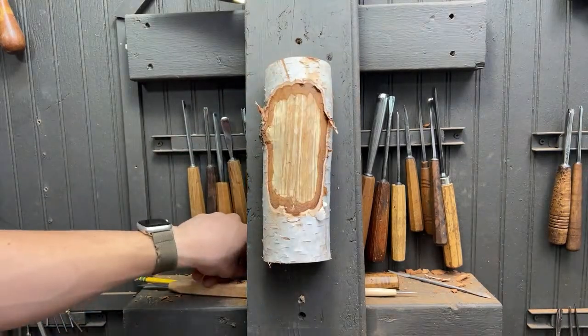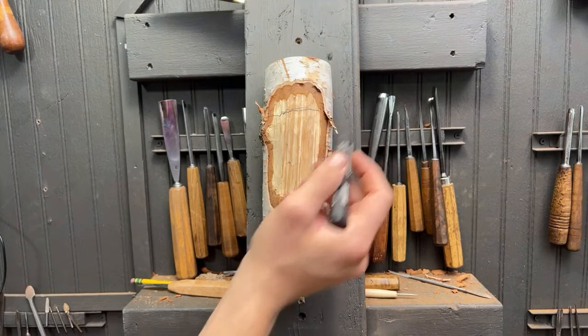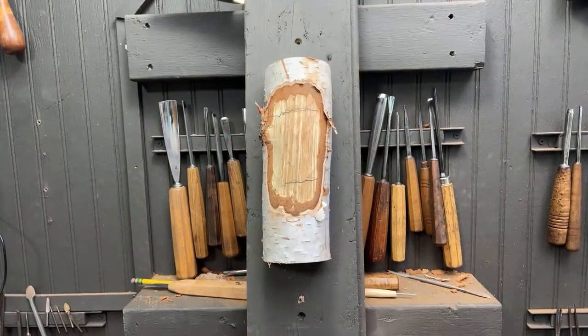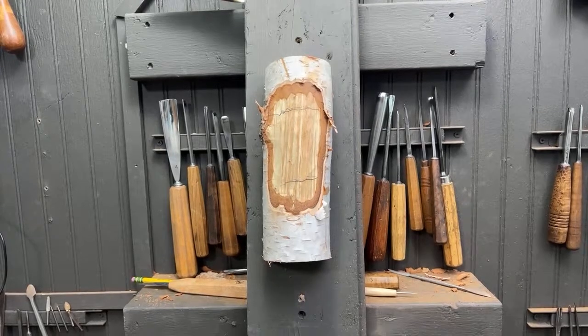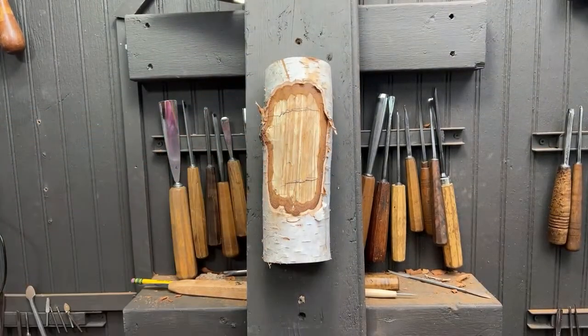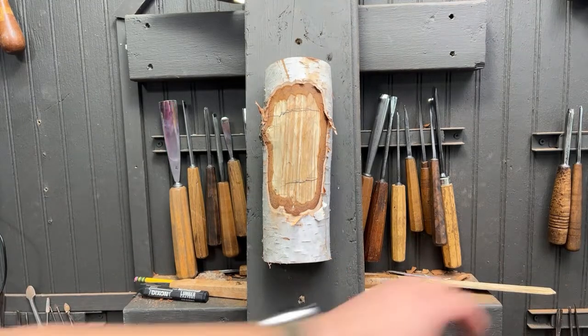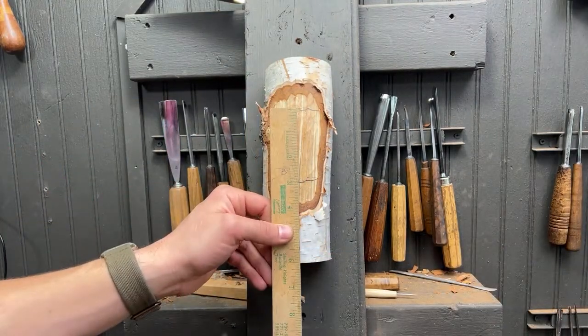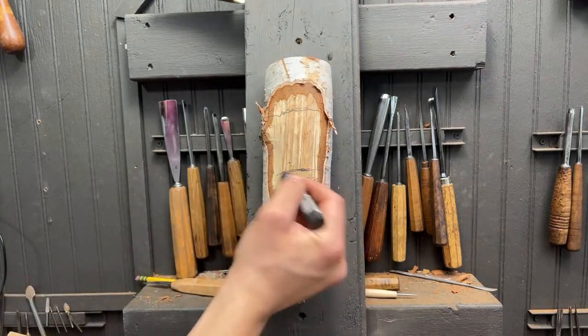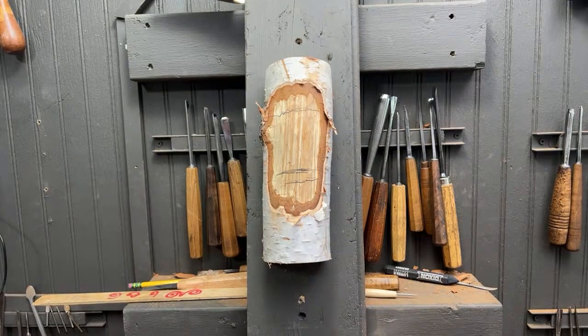I've outlined a design — I don't always do a lot of drawing on carvings, but just for the sake of getting an idea, I'll do it. Anders asks if I leave the bark frayed out like that on finished pieces — yes, I do on some of them. I like that look and might do a little frayed thing at the edges today. I was going for about a three-inch face, but I think I'll shrink it to two and a half — it makes more sense for a piece of wood like this.